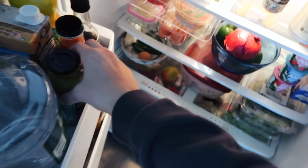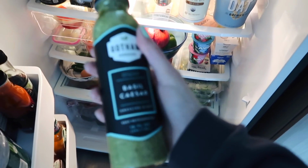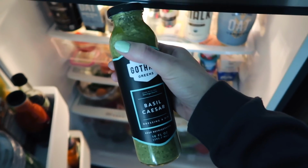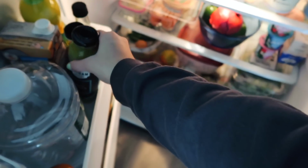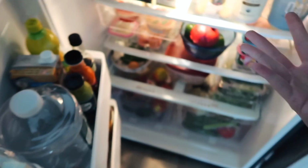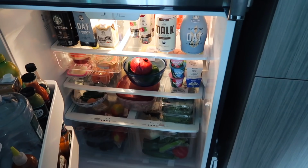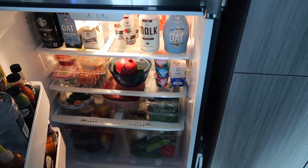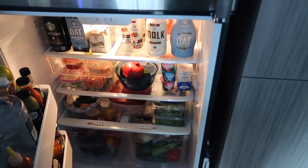I really want to try out doing a chicken Caesar tomorrow with this basil Caesar dressing. Definitely not as healthy as today's, because today's was just vegetables, and then the barbecue sauce is pretty healthy and good ingredients. So yeah, I'm loving having this new healthy vibe to my life because it just feels so good.